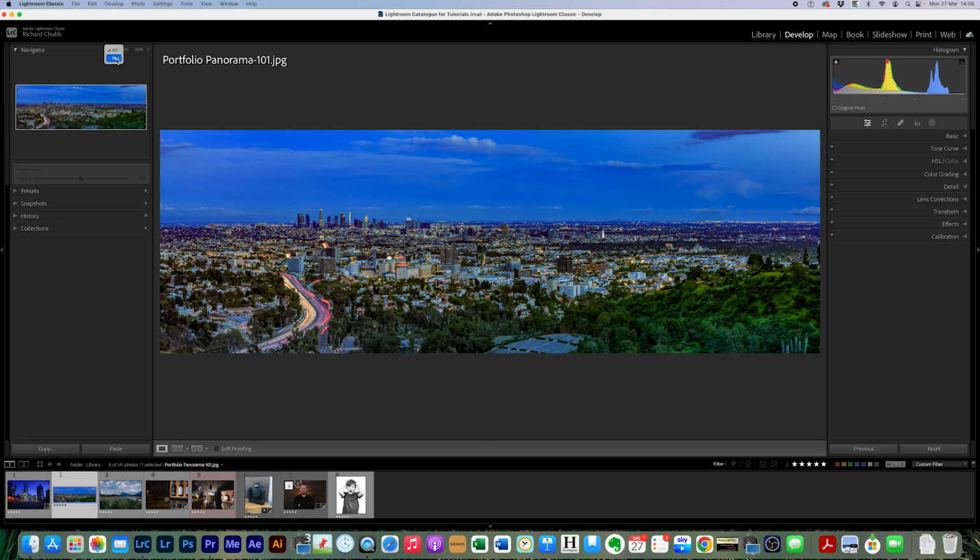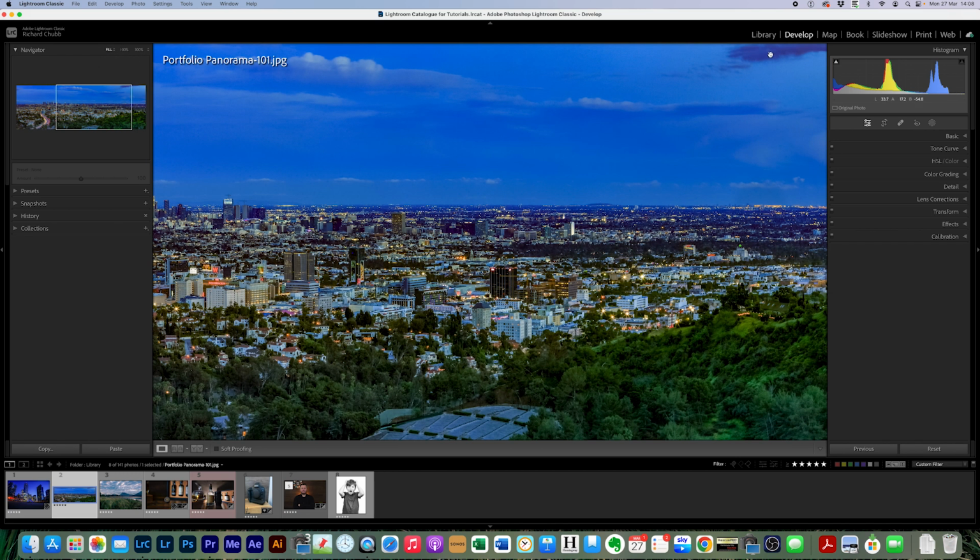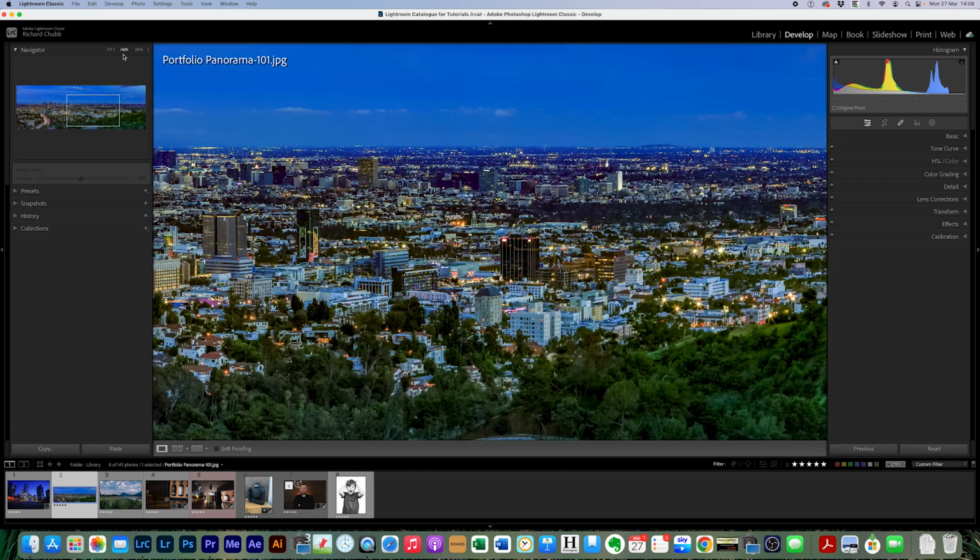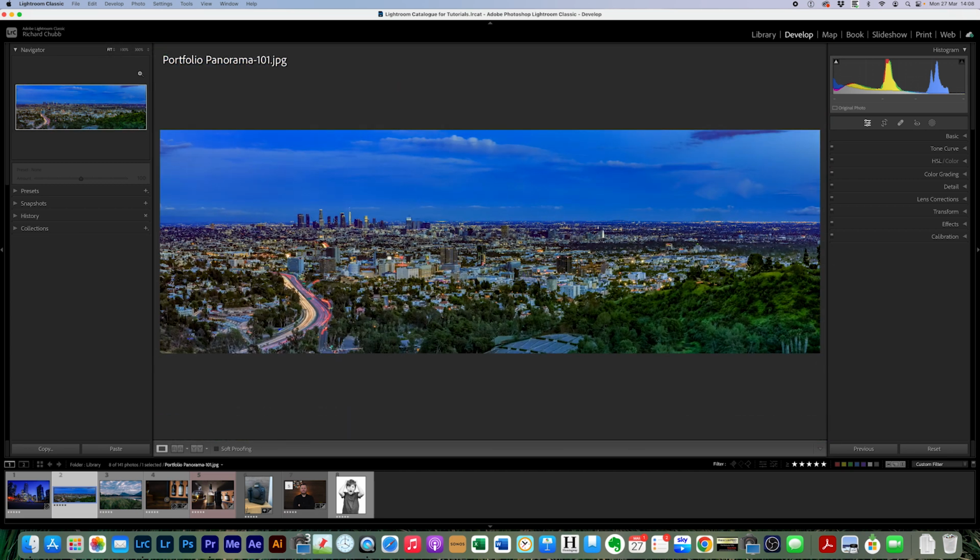You can choose this to fill, which will fill the entire square in the middle, but if you have a picture that is wider than the area showing, like we do with this pano, then you lose the ends of it. So I tend to leave it on fit and zoom in whenever I want to. So that is the navigator panel at the top here.